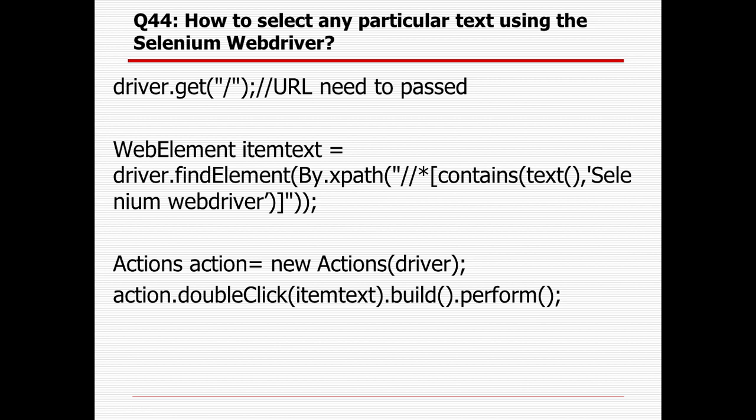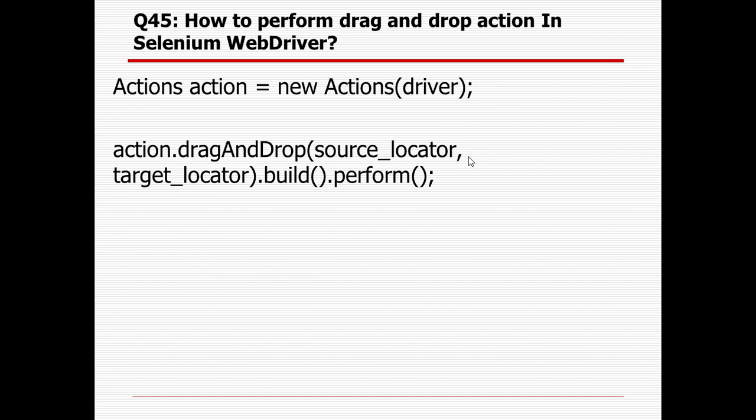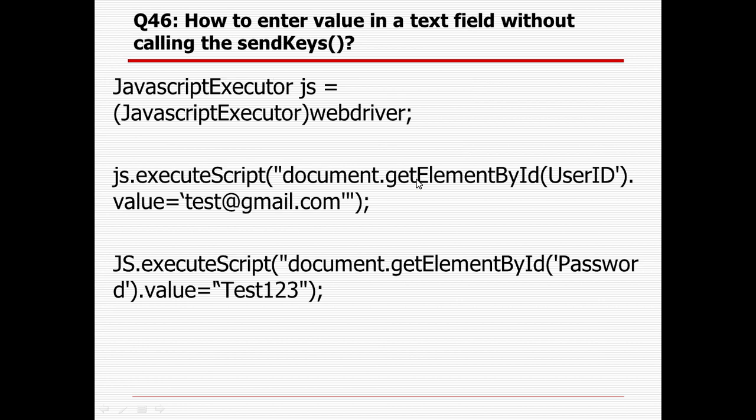It will select whatever text is available in the web page. How to perform drag and drop in the Selenium WebDriver? Similarly, you need to use the Actions class. You need to create an object or instance, pass the driver object here, and then use the actions dot dragAndDrop method. You need to provide the source locator and target locator, then dot build dot perform operations.